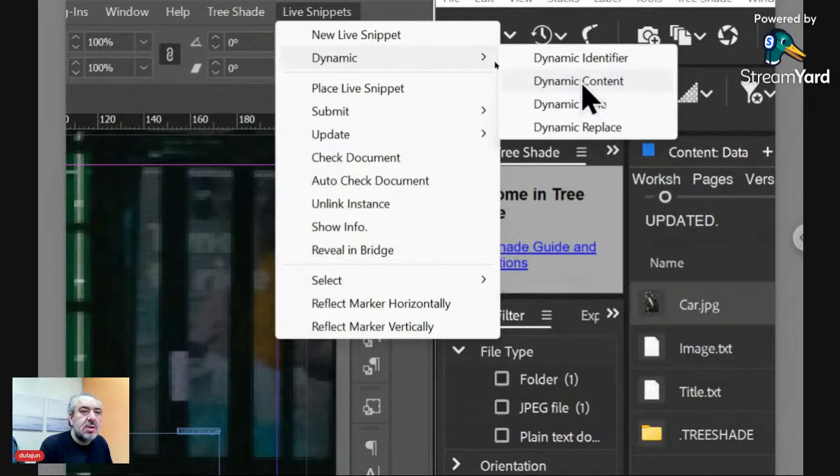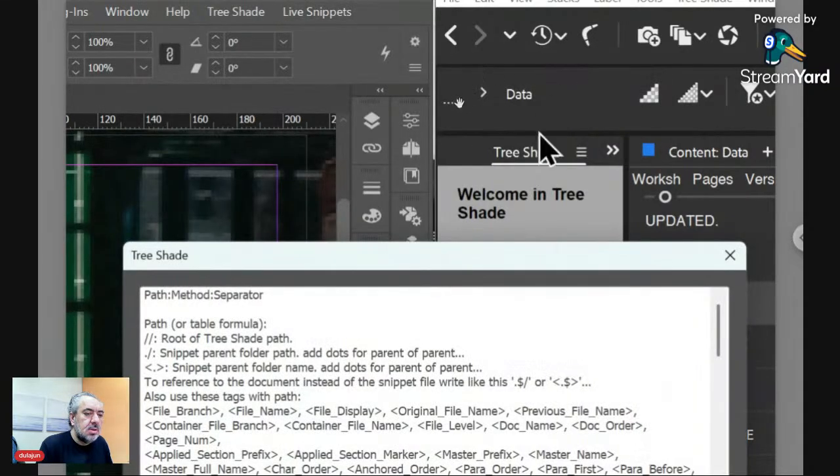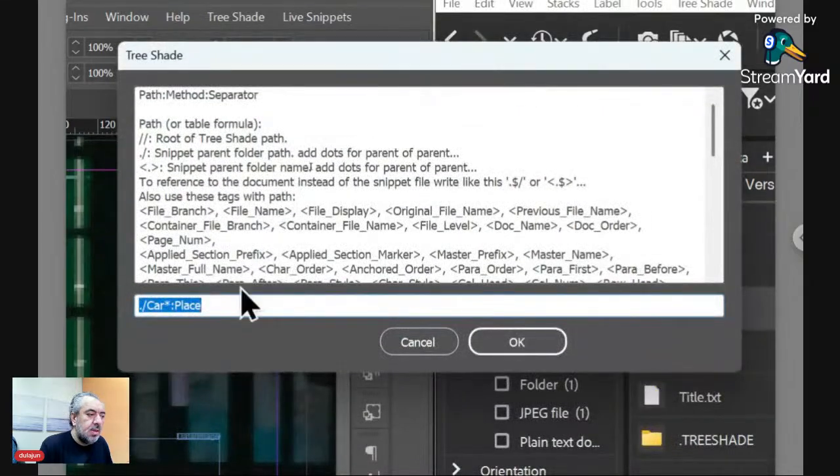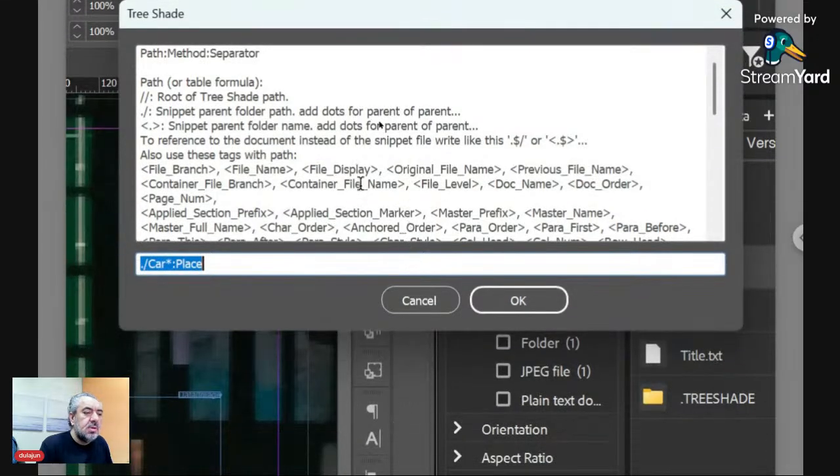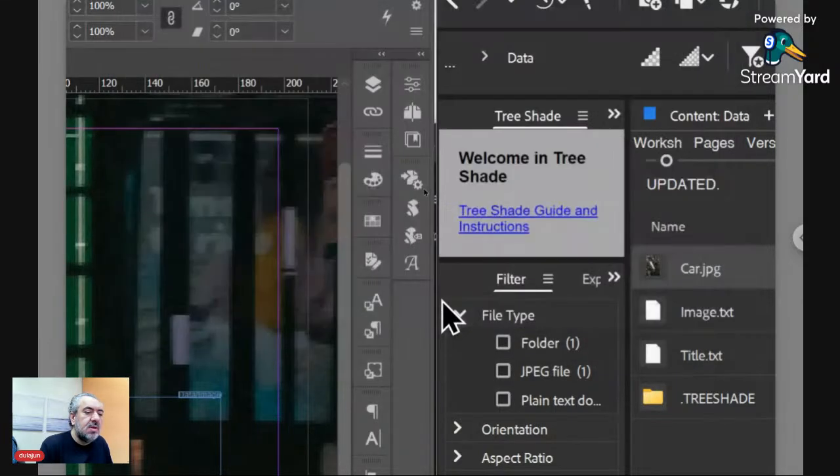See, if you click on dynamic content, you will have this relative path and the method place. Of course, you can use any of these variables: file name, file display, etc. Master name, paragraph first, paragraph order. There is a lot of flexibility.